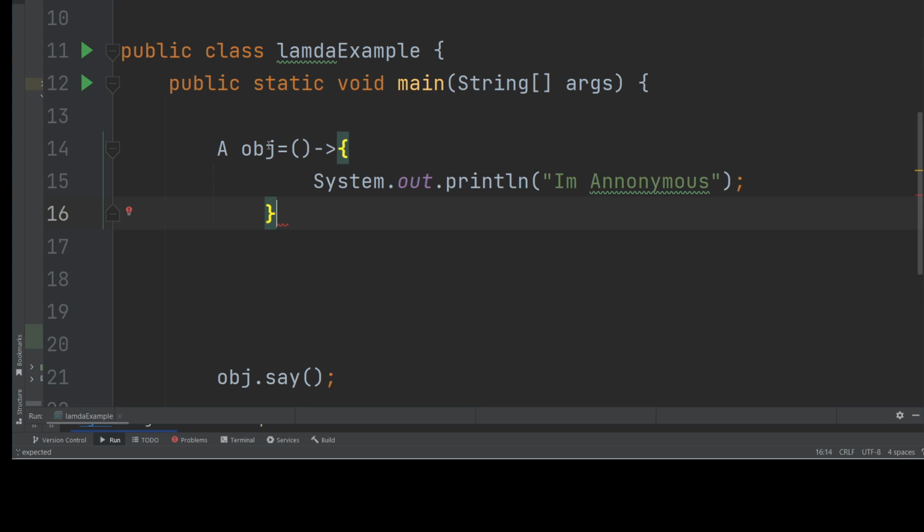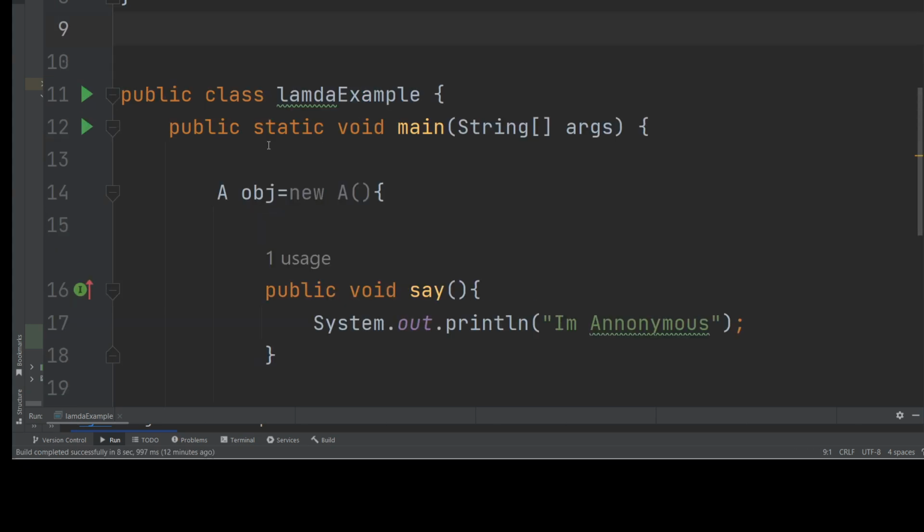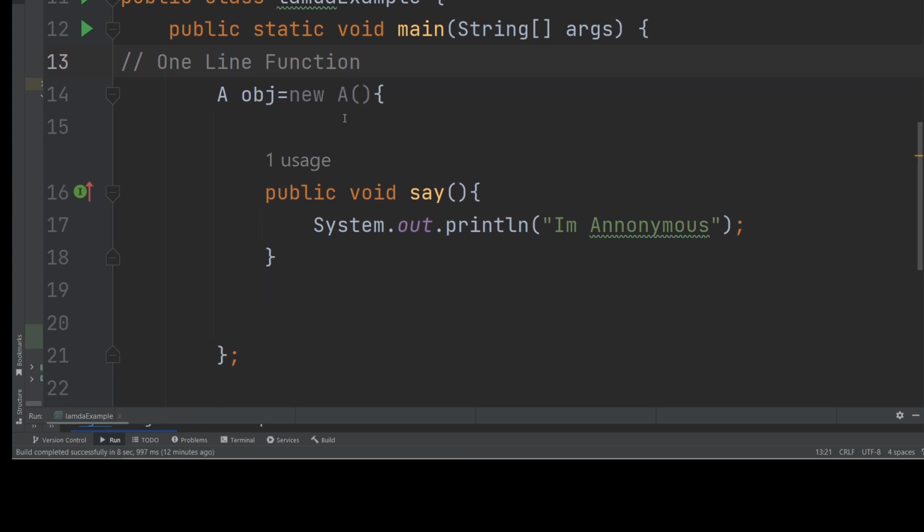Actually we are converting this bulky code which you can see here into a lambda expression. And lambda expression को पता है क्या बोलते हैं? Lambda expression is also called as a one liner function. क्या बोलते हैं? One line function. ओके, वन लाइन फंक्शन का मतलब क्या है कि हम उसको एक लाइन में लिख सकते हैं, we can write that function in one line. Okay, that's what we are trying to do.